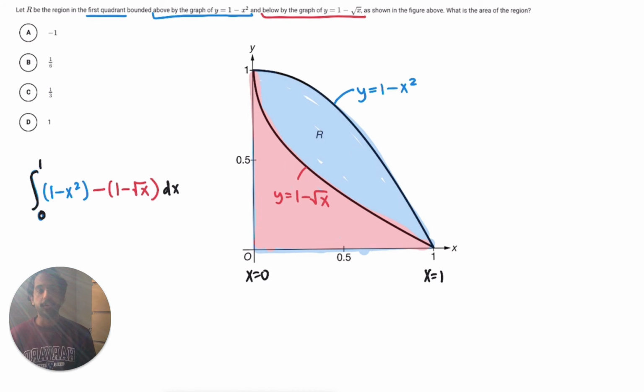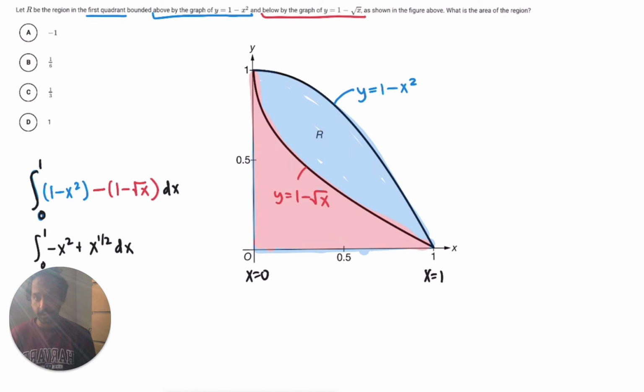All right, so we have this integral. We take that integral from the top and we subtract the integral from the bottom. What I can do is rearrange this just a little bit. Let's write all this in black now. The integral from 0 to 1 of 1 minus 1, they're going to get rid of each other, so we're going to have negative x squared plus the square root of x. And that I'm going to rewrite as x to the power of 1/2, so I can apply the power rule.